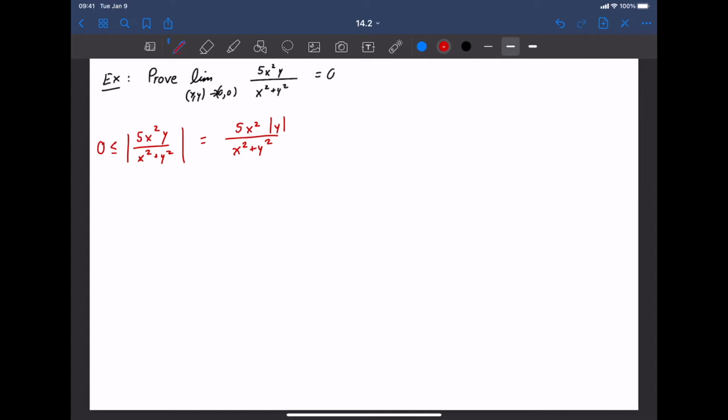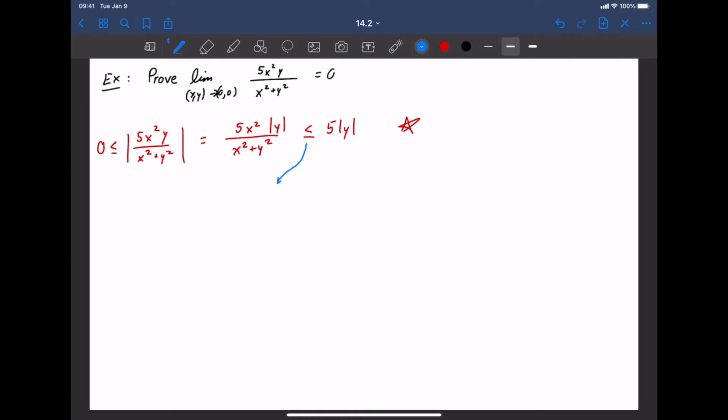Okay. Now comes the trick. And I call it a trick because to some students, what I look like I'm about to do is gibberish. I'm looking at x squared over x squared plus y squared, and I'm going to notice that x squared over x squared plus y squared is always less than or equal to 1. So this whole thing is less than or equal to 5 times the absolute value of y. This is the real key step. I'm going to put a star next to it, but I want to justify why I was able to make that.